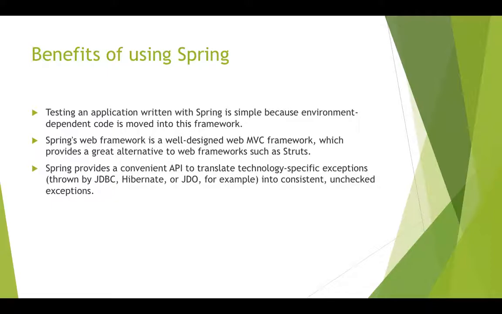Let's move on to the next features. Testing an application written in Spring is very simple because the environment-dependent code is moved into the framework itself. What does it mean? Whenever you are running and testing an application on one particular environment, and you are going to run it in another environment, there will be differences. Spring takes care of that, so you don't need to. As a result, testing the application written in Spring becomes very easy.